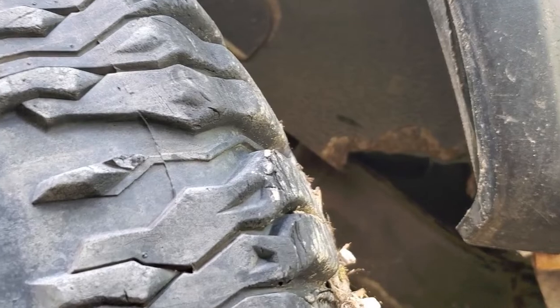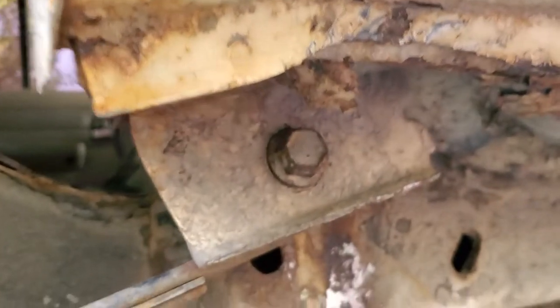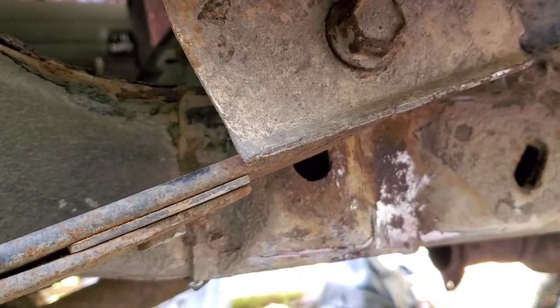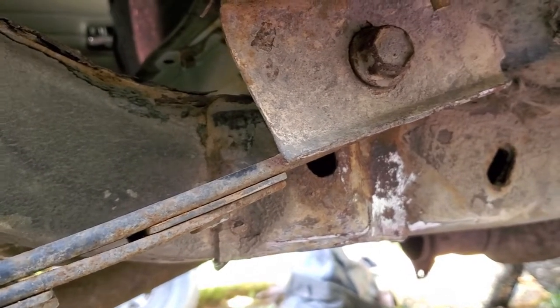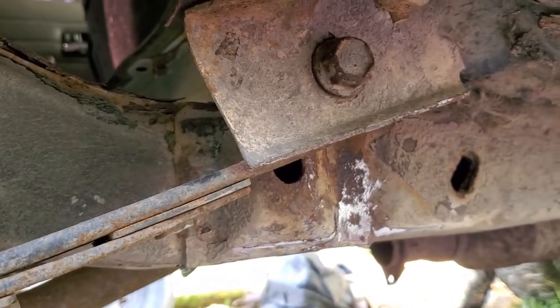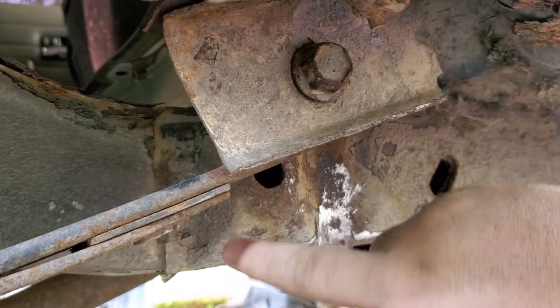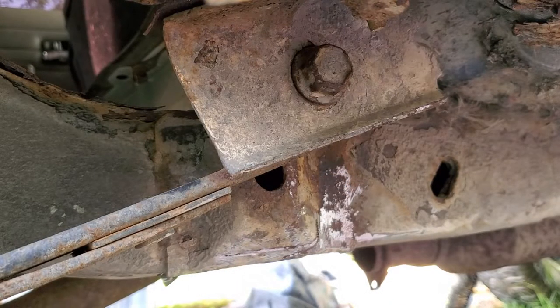So after it's been out about 6, 7 months, we're gonna fix these spring hangers in the back of my '96 Jeep Cherokee. Now I've already got the hanger replacements from IronmanFab4x4.com. And basically we just have to cut out this little pocket that is stamped and welded onto the subframe so we can put the new parts on.